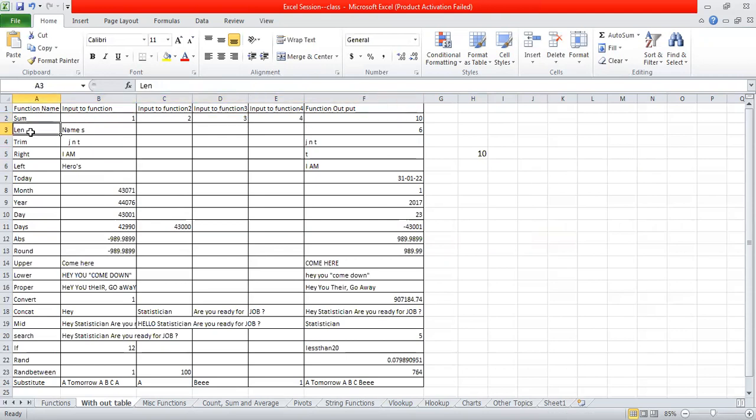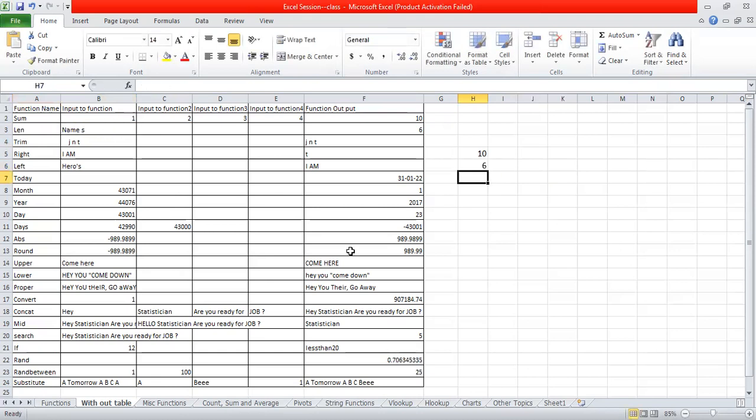Similarly, LEN. This function indicates the length of your values. So here you have NAME space S. How will you use the length function? You'll type equals to LEN of this particular cell.